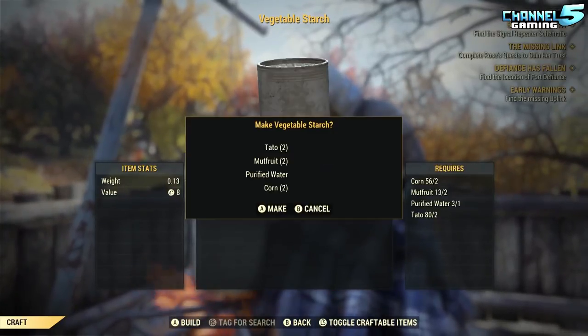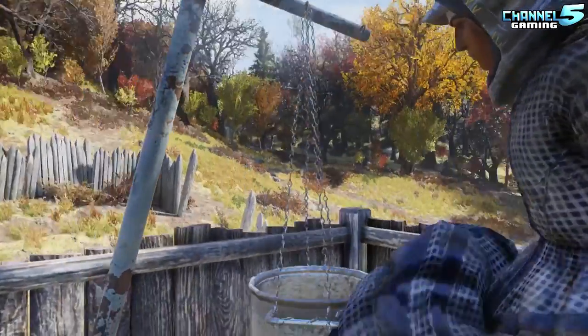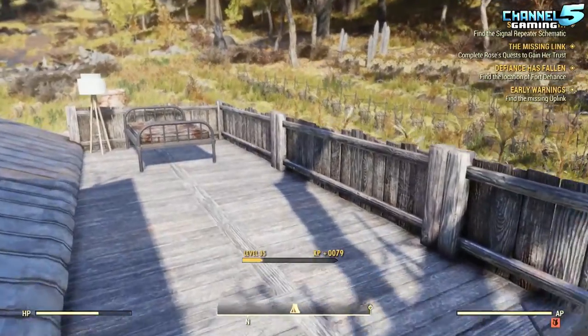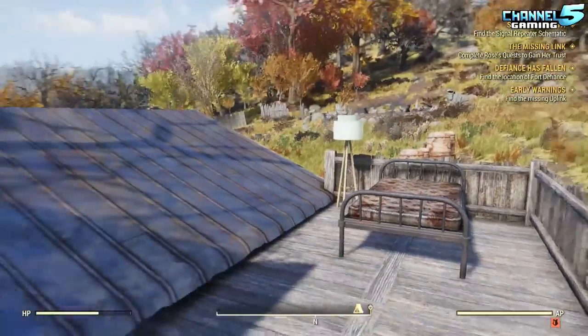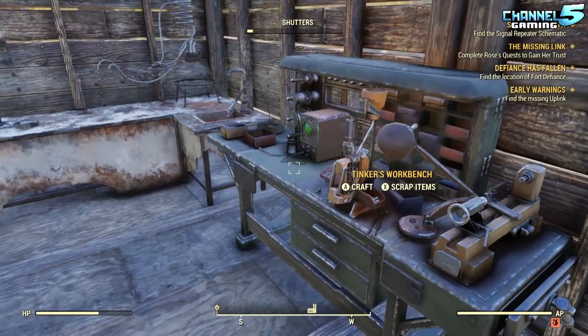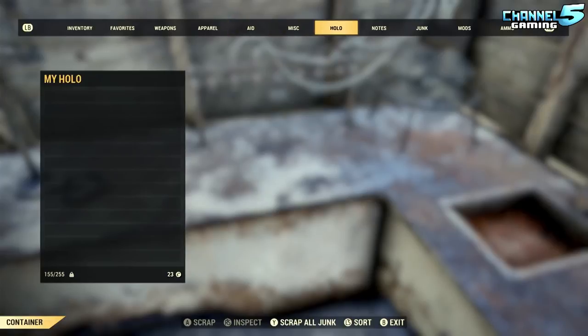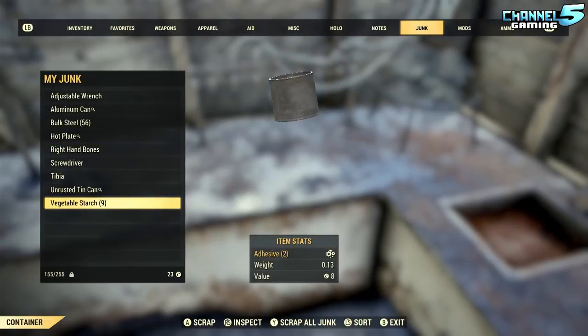Look how many I can create here with just the little harvest that I pulled in just now, with the purifiers that I have on my camp, as well as the crops that I just pulled in from showing you guys that little trick in the beginning from the farm. So we come over to our chemistry station, or any station really. We can go look at our junk, and we have vegetable starch, 9 of them.